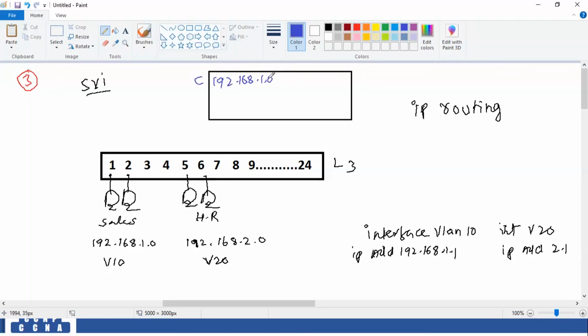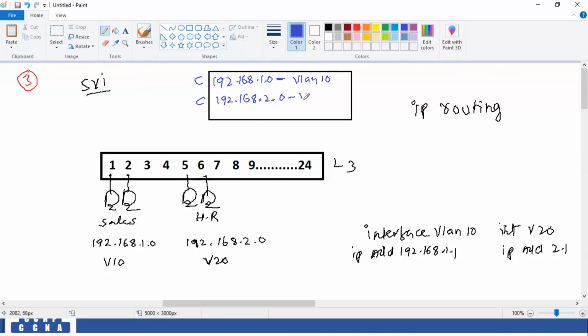192.168.1.0 is directly connected to which interface? 192.168.2.0 is connected to which interface? The 1.0 network is connected to which interface, guys? The VLAN 10 interface.